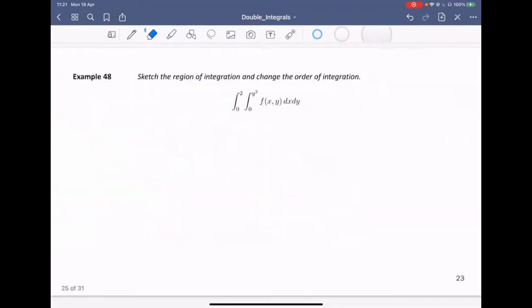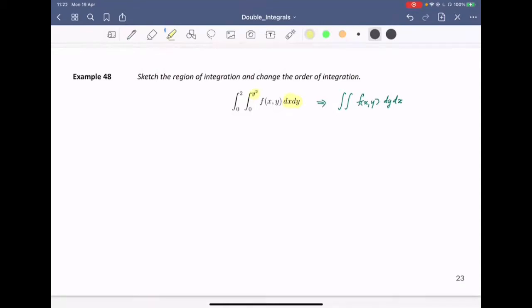All right, let's do one more. If you feel like, hey, Ajahn, I feel like I understand it, but I want to practice, let's do this one. Let's do example 48. This question is pretty similar to the previous one, but this time I ask you to switch the order from dx dy to dy dx. How can we do it? For sure, you can see that you have y square here, so there's no way you're going to switch it immediately. You have to draw a picture.